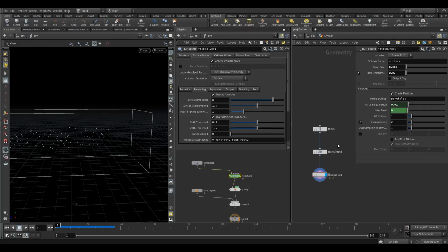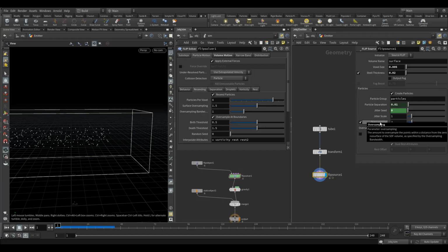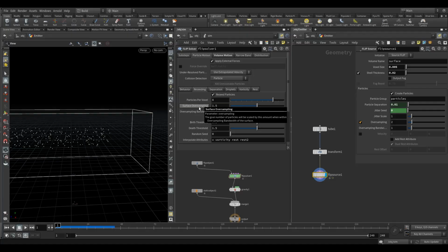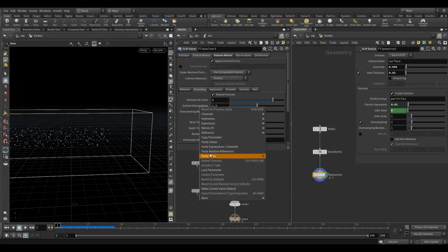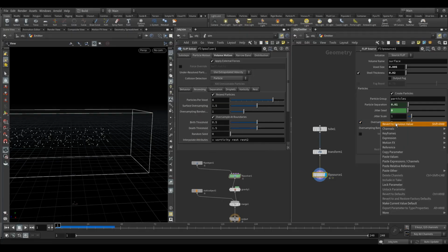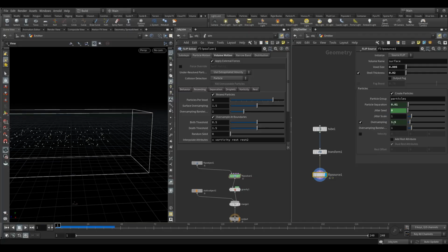Okay, and then we do a similar thing in the source here. So again, if you take a look at the oversampling parameter, it's called oversampling, and here is the same. So I'm just going to copy that parameter across, paste relative references there, so we get 1.5 in both. And the bandwidth, this is trying to reseed particles specifically at the surface. The surface of the fluid is what we will eventually render.